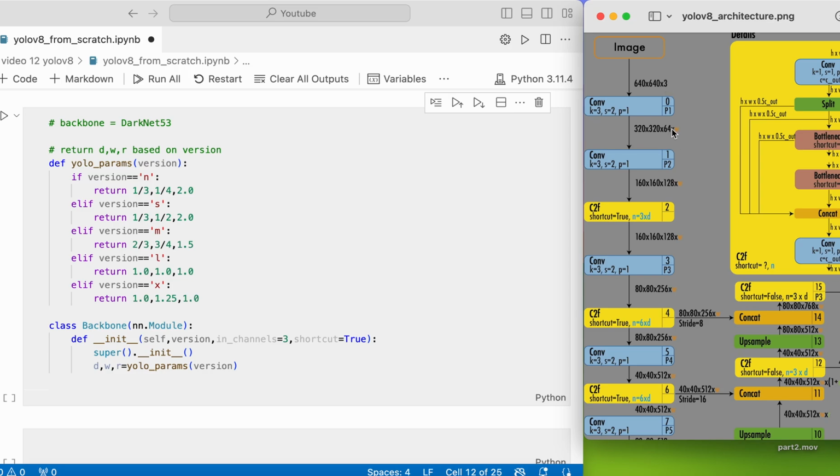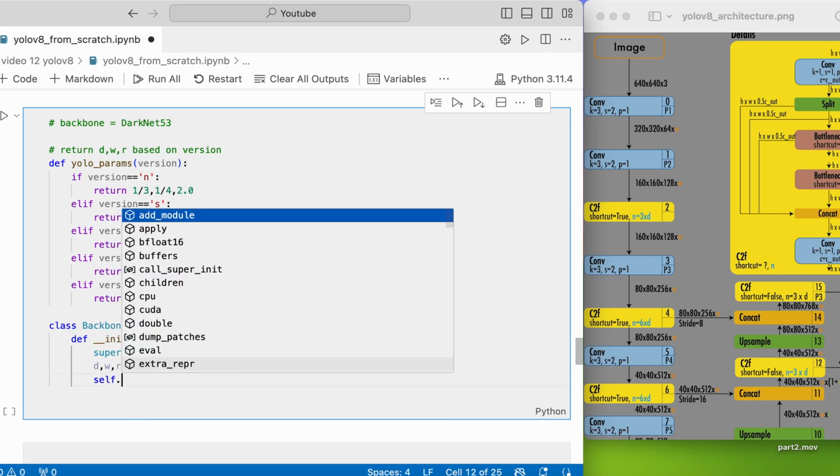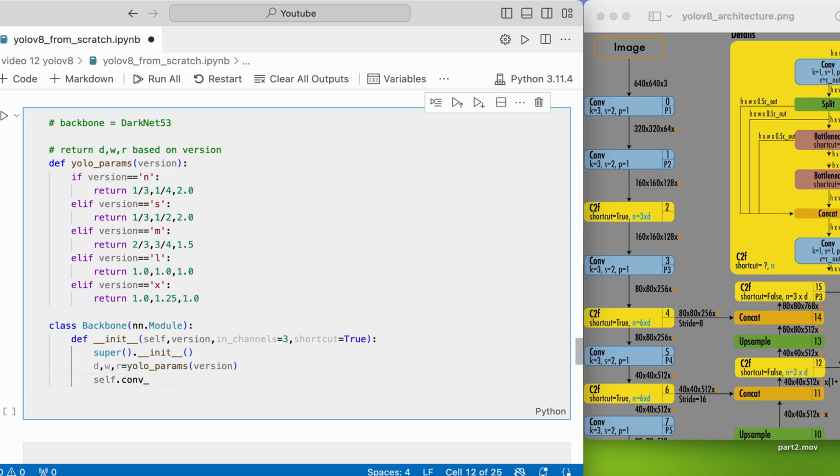The out channel is 64 times w. So our self.conv0. Here I try to index so that it matches with the layer number 0, 1, 2, and so on.